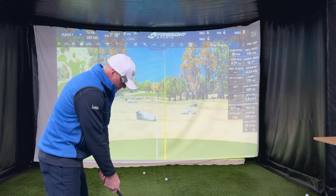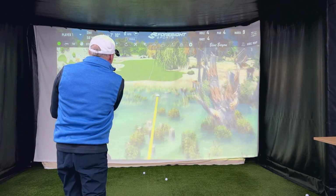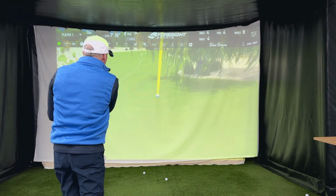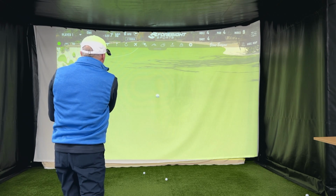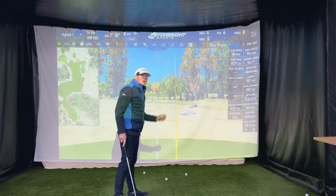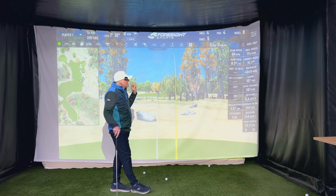We're going after this one. Go on, get past that tree. Go on. On you go, on you go. Perfect. So I'm now approaching just shy of 190 yards. 167 carry, 85 club speed.